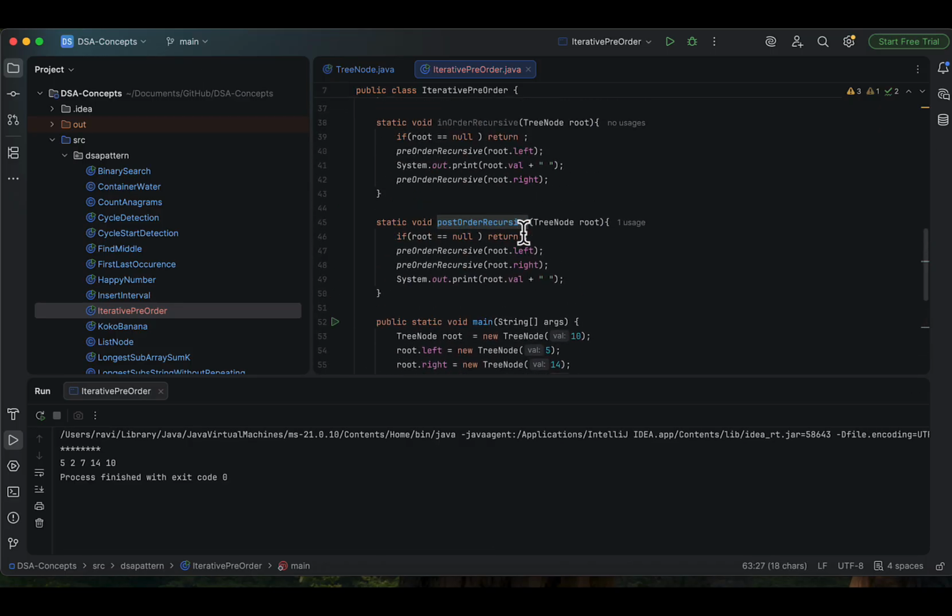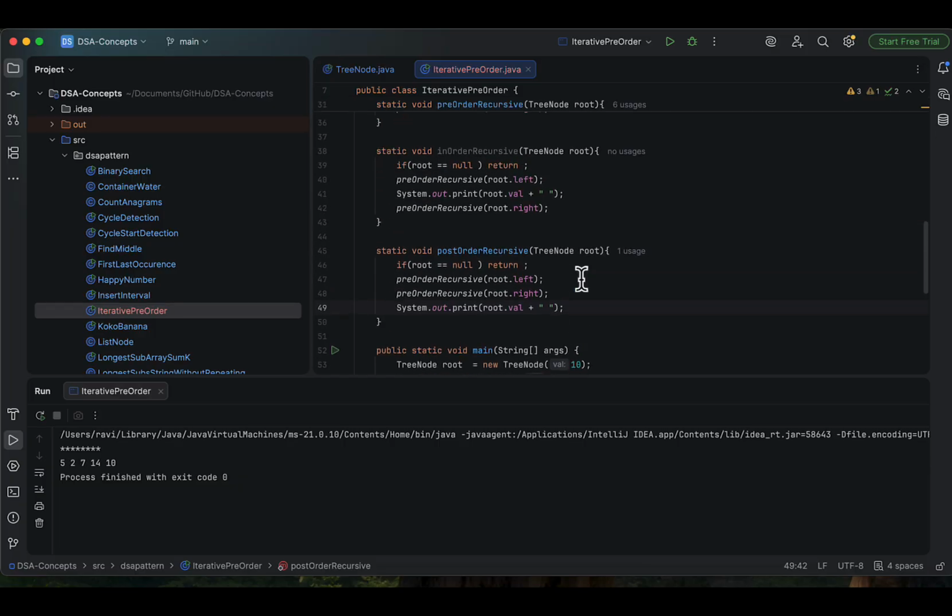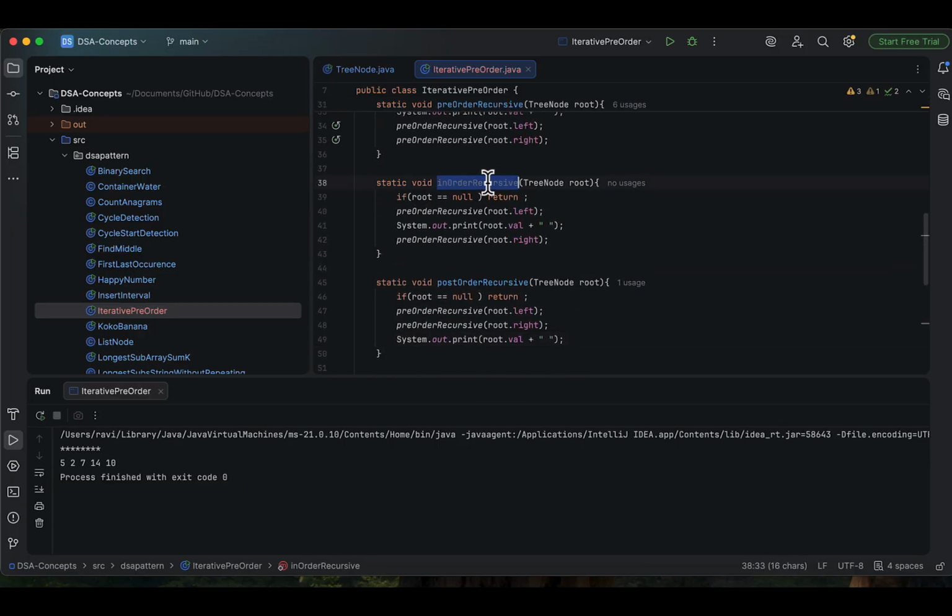So post order, I called it, right? So post order recursive, first left, right, then value, correct? So this is the post order, and in order was there.